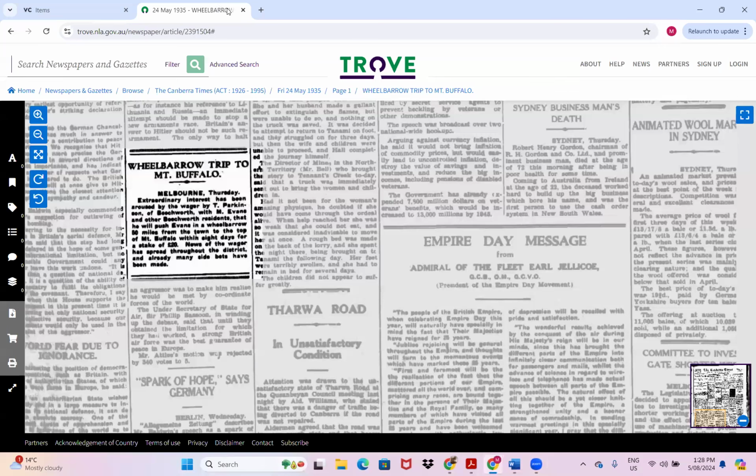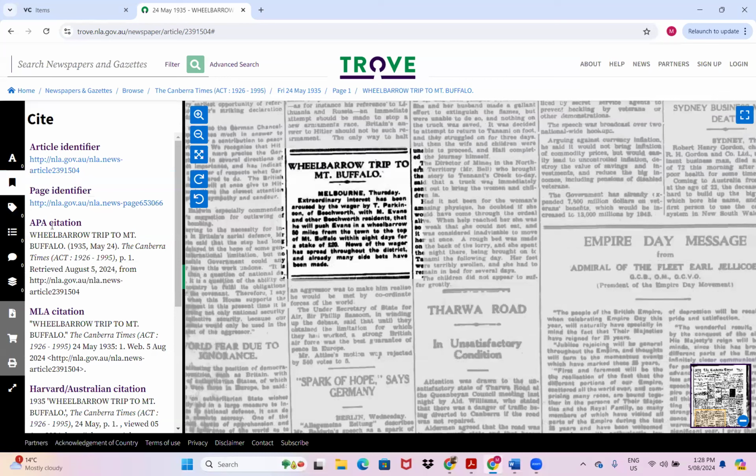So places like Trove, that's quite easy to do. Say this is a news article that I found from the time talking about this wheelbarrow push or trip or derby or any of the other terms that they like to use. But down on this side here, you can see this says site. They've made it really easy. So I would actually just copy and paste from here the title and all the way down.